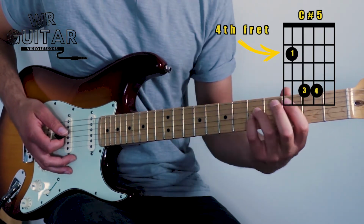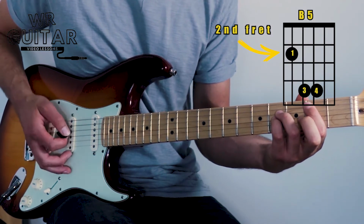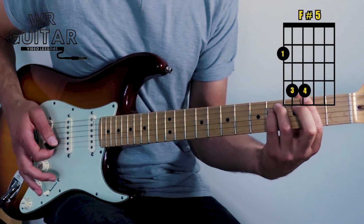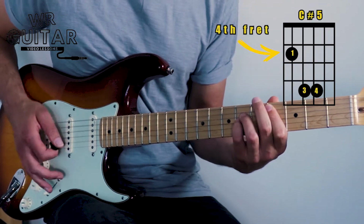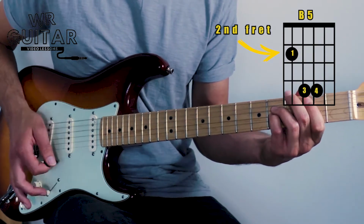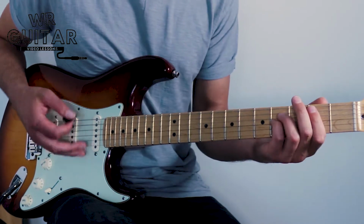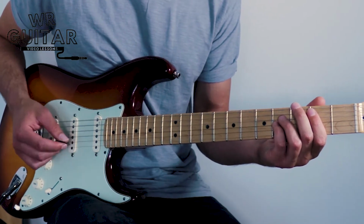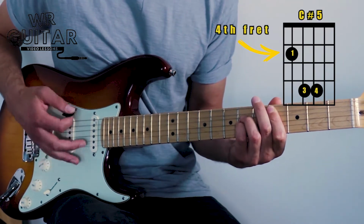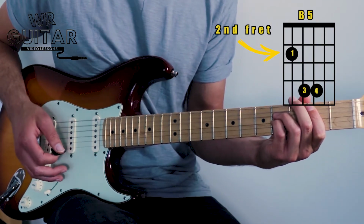Then sliding down to that B5 power chord, we're going to do 1 big open strum. 1 and 2, and 3 and 4, and 1 and 2, and 3 and 4 and. So notice right at the end of that strumming pattern there, I did 2 down strums on the B chord. 1 and 2, and 3 and 4, and 1 and 2, and 3 and 4 and.